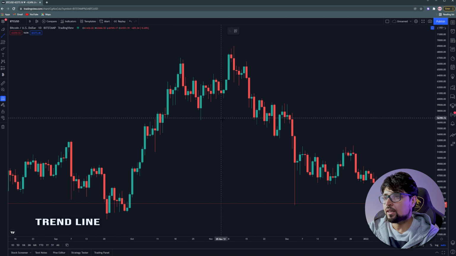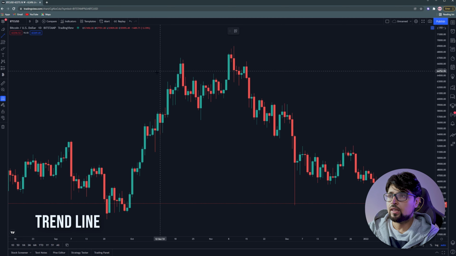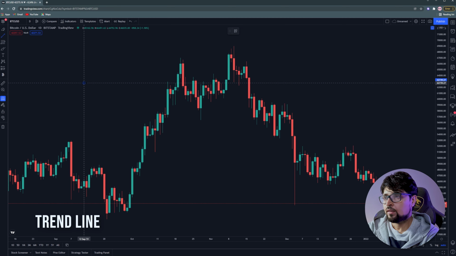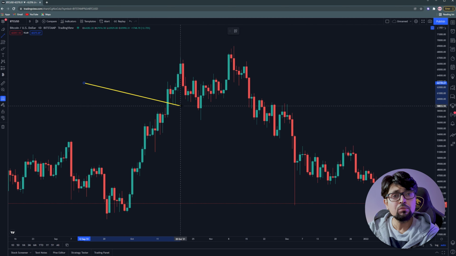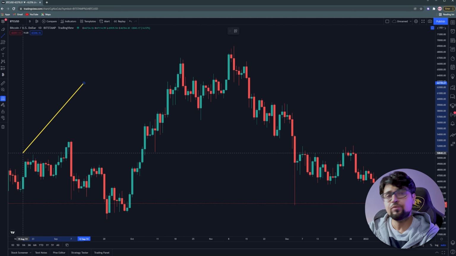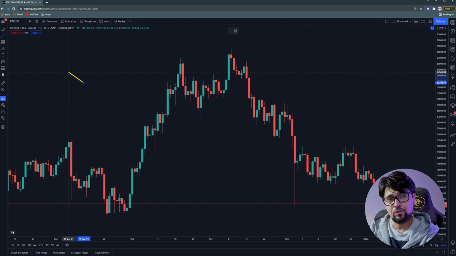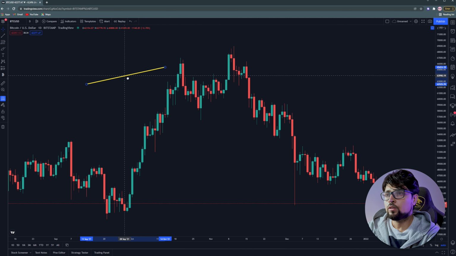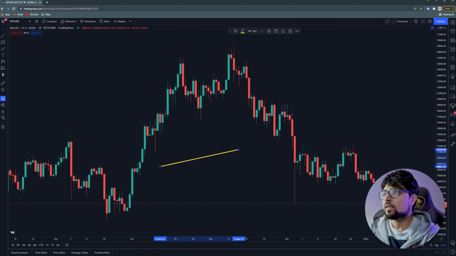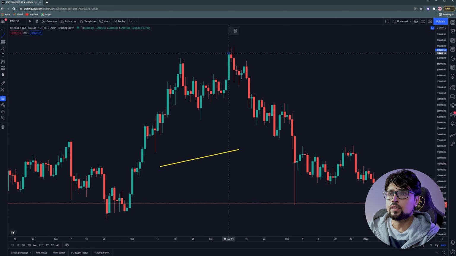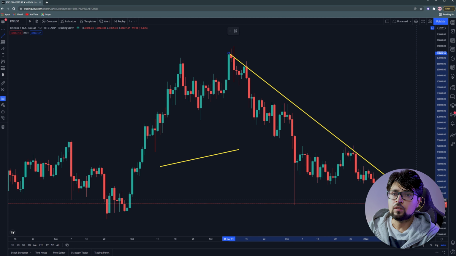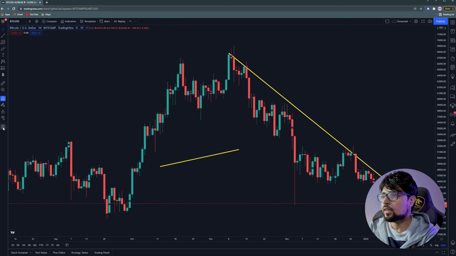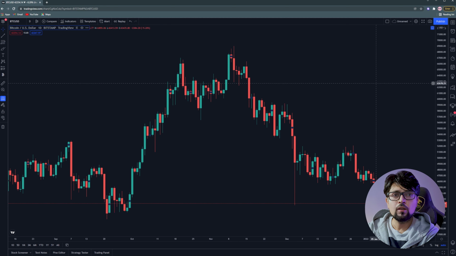This one is basically a trend line. Once you choose this trend line, you can left click and move wherever you want. This helps you to know the trend movements. Definitely we'll talk about that in the upcoming videos. And when you click again, that trend line is created and you can move it up and down. You can create another trend line, and let's say this trend is going down. The more touches it has, the better it is. And once you want to delete, you can click on delete over here and all of them can be deleted.